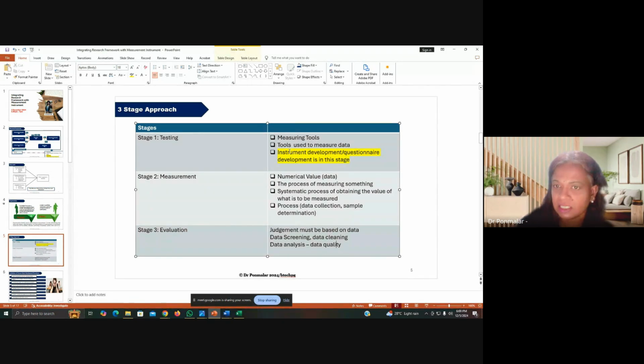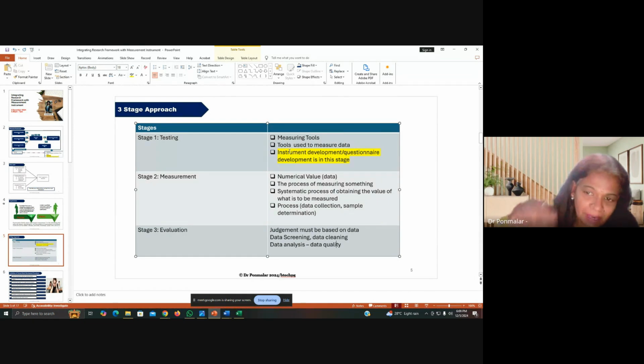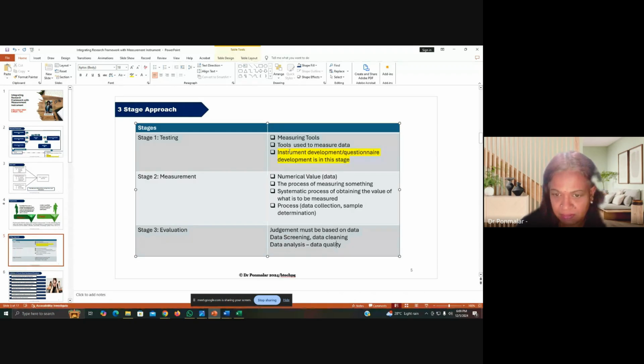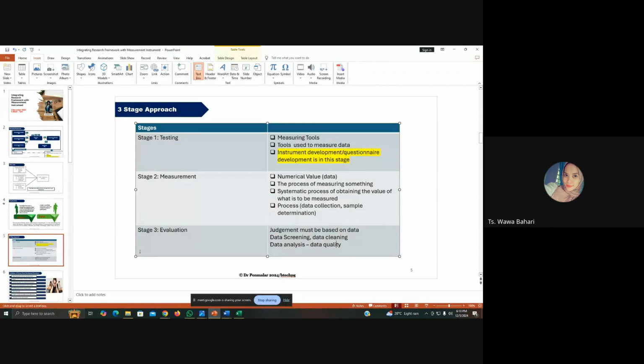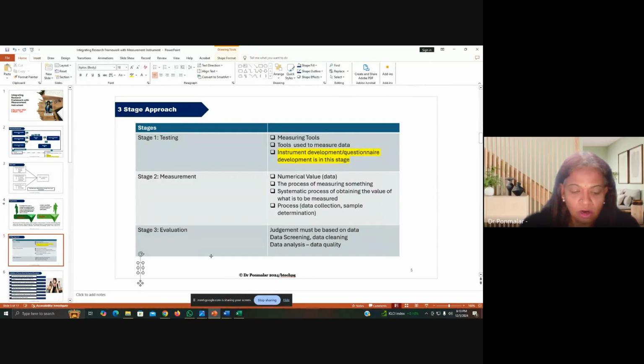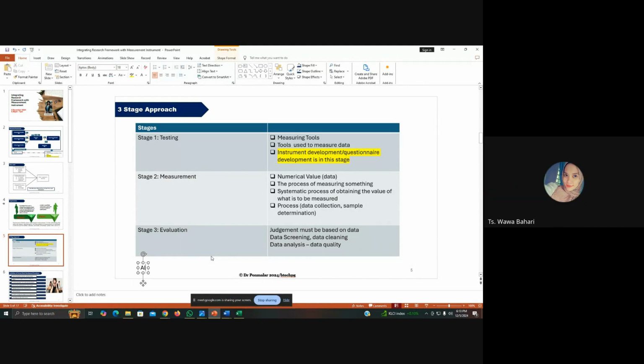I have seen some instruments, and that's why I always advise my students, when you want to adapt, go and look for the original paper. Don't look for people, don't take the paper which has been adapted from another person. Faham tak? Faham ke? Faham. Example lah ya. Original was from Ali.